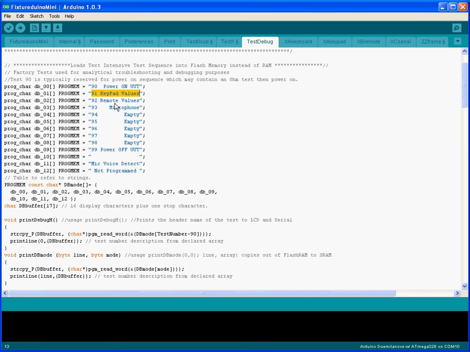This one here, 91, returns keypad values. If you run this test and press the keypad, you're going to get some values starting at the right corner. You'll get 0 going all the way up to the left edge. You'll get 1024. So you're going to get somewhere between 0 and 1024 depending on where you press on the keypad. And this is kind of neat because it tells you exactly where your finger is.